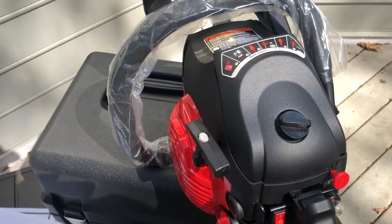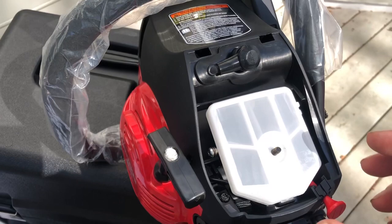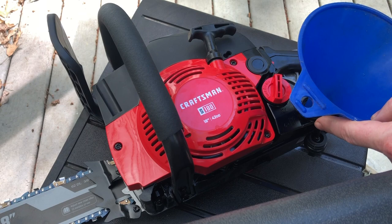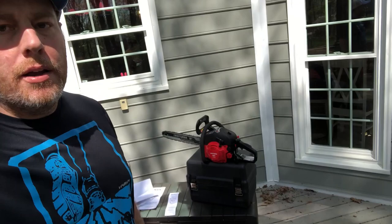Okay, let's open up this air filter here and see what it looks like. We're going to unscrew this, pull off the top here, and there she is. And you can pull that out for cleaning. All right, guys, so I got it all fueled up. We're gonna try to crank it up and see how it goes.